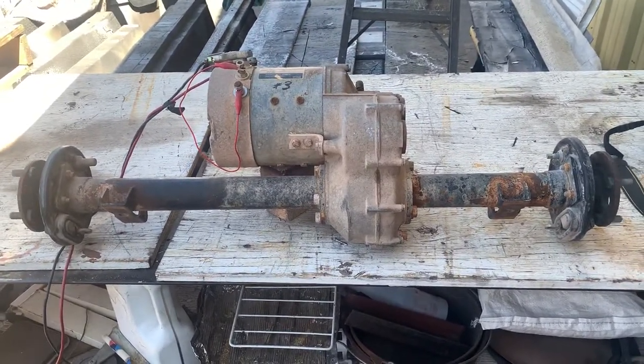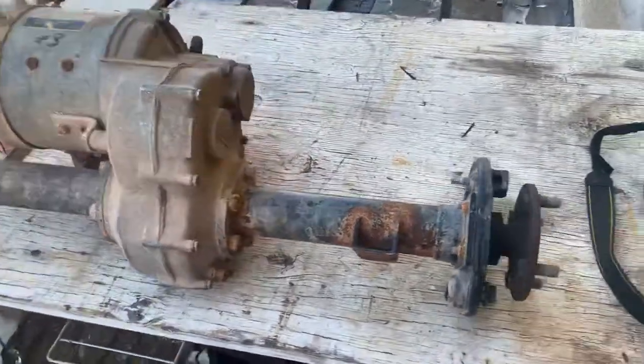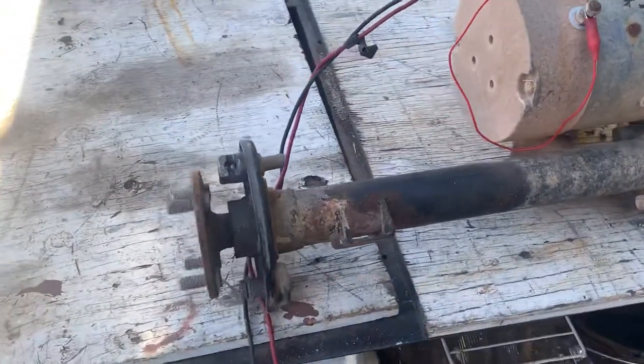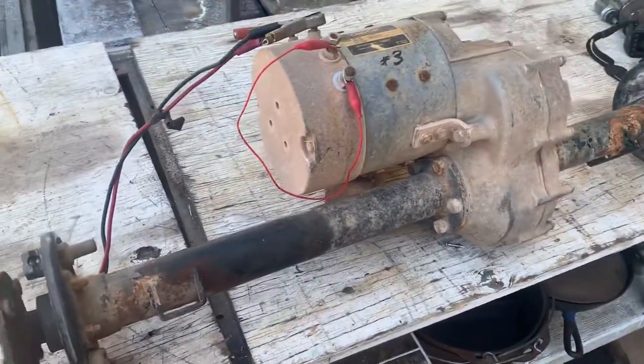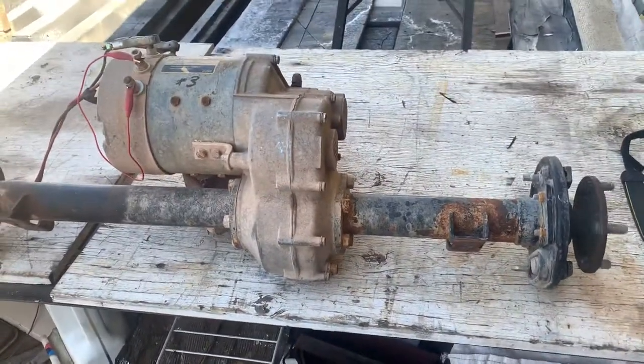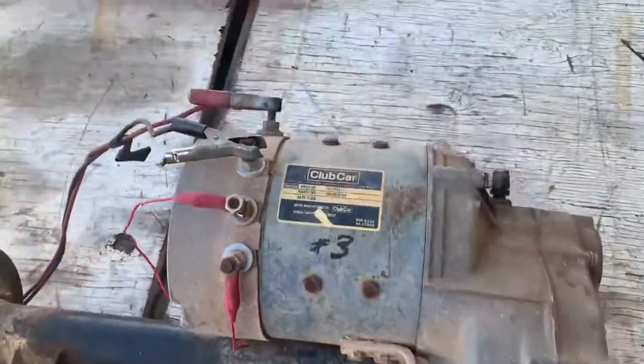Having a little trouble with the plug. There we go. We can see that that's turning. Now, this is just on a 12-volt battery charger just as a demonstration, as a test. Of course, you put that on the full power and it's going to really be a going jenny. I know you're just going to love it. Thanks, folks.